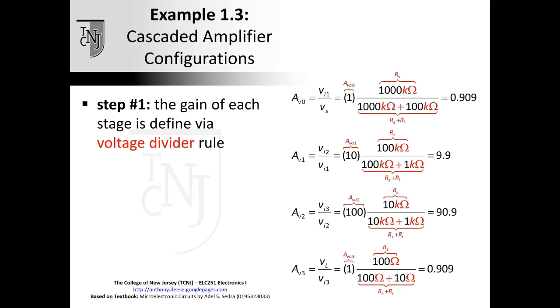Mm-hmm. Would be VS times 1 over 100. Wait, no, they're different powers, but... Yeah, no, but I see what you're saying. You're right. It's VS times 1 million over 100,000 plus 1 million. That's what you meant by the 1. Yeah, exactly. Right. Okay. Second one, VI2. It's going to be equal to the input 10 times VI1 times 100,000 over 101,000. Right? 2 added together. Somebody else.